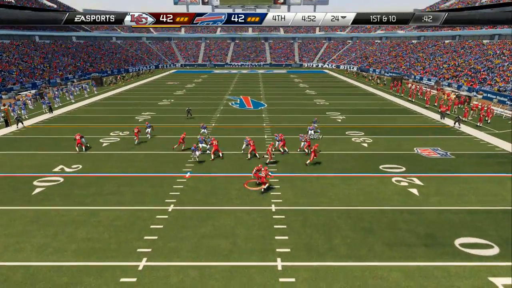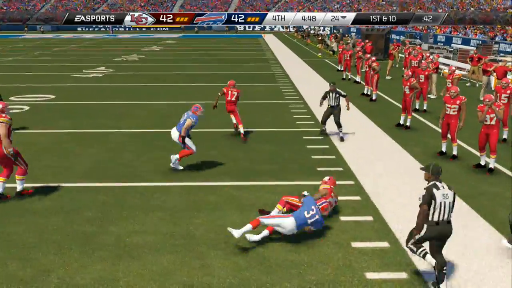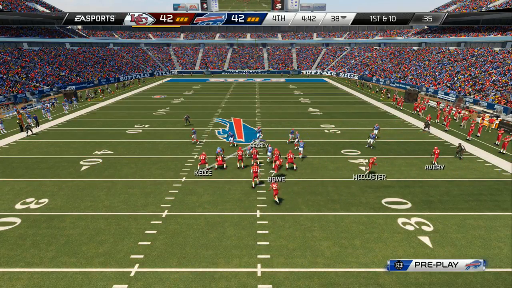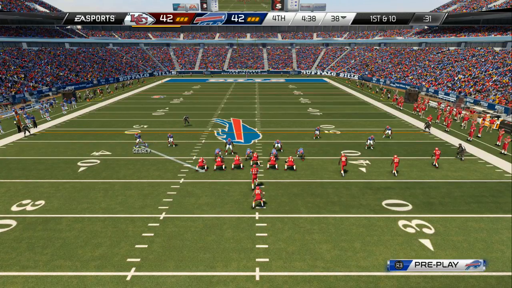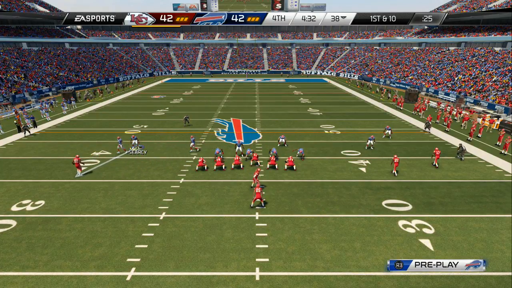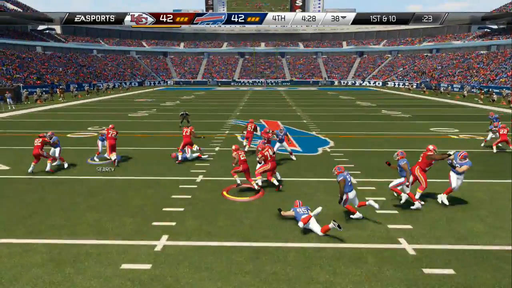Lined up in the pistol formation as they go ground here. Breaks free, has some space to work with. Has enough for the first as he's taken down at the 38. Well, when you're on the defensive side, if you read the offensive formation, where do they have the most numbers? And that's usually where they're going to run the football. That time the offense goes to the strong side, gets outside, you should have an extra defender there waiting for him. Terrible job by the defense.